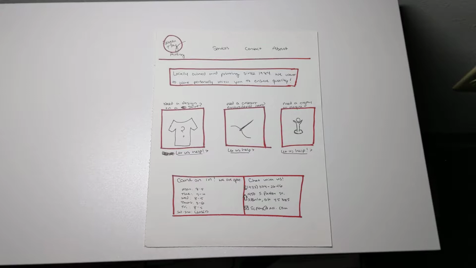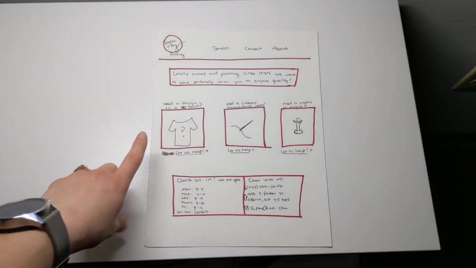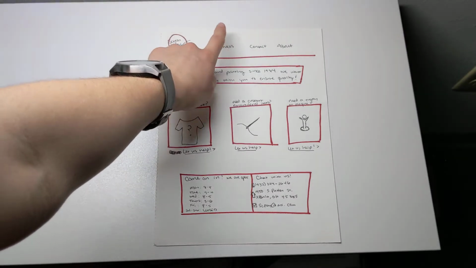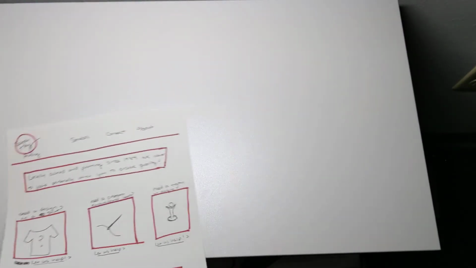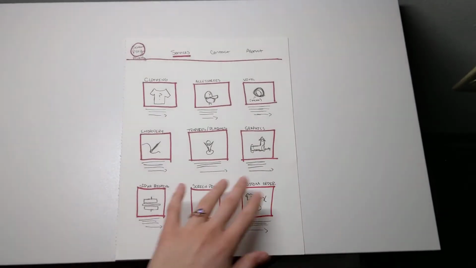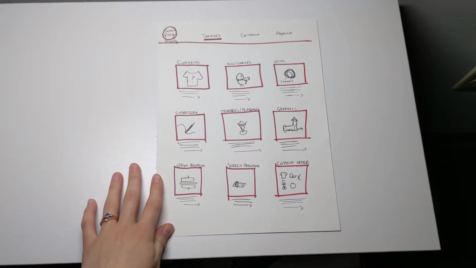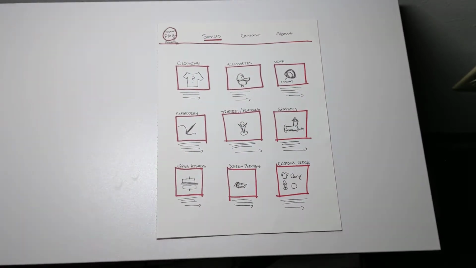So here's how I would do that with this one. So there are a couple ways to get to it. The first one would be the services link, or they could go ahead and hit the shirt. So say they hit services instead, then this would come up, giving them all the different options of the services that they could get. The other thing is just organizing their imagery. It was just kind of all over the place and a little bit dated just with the collages and everything.